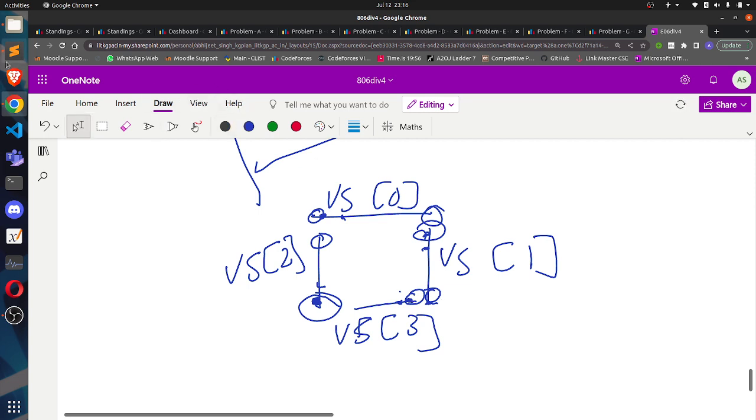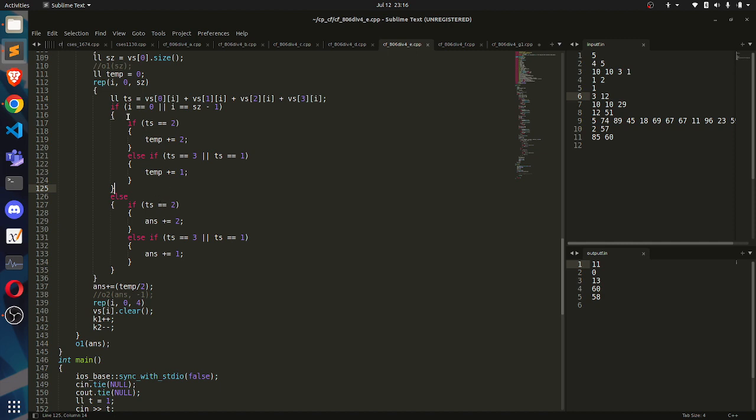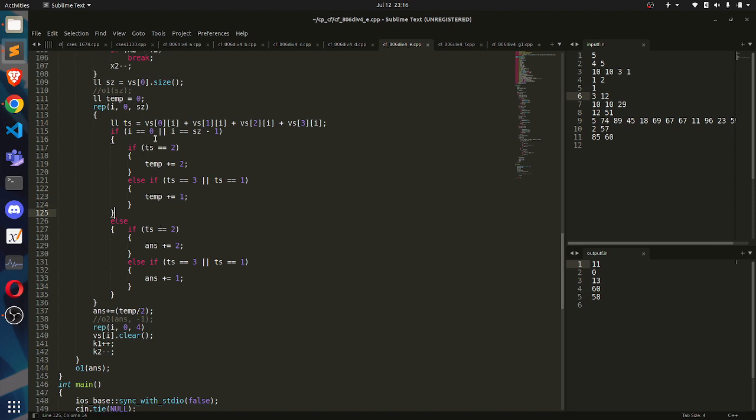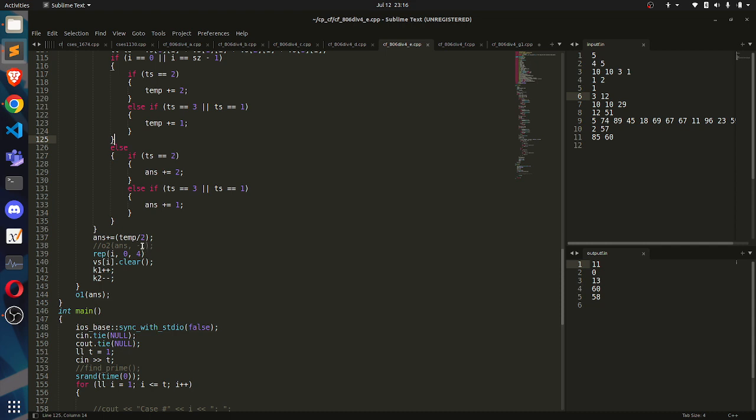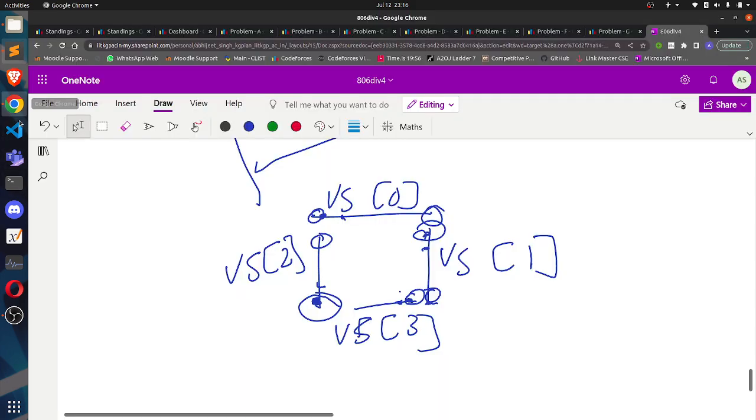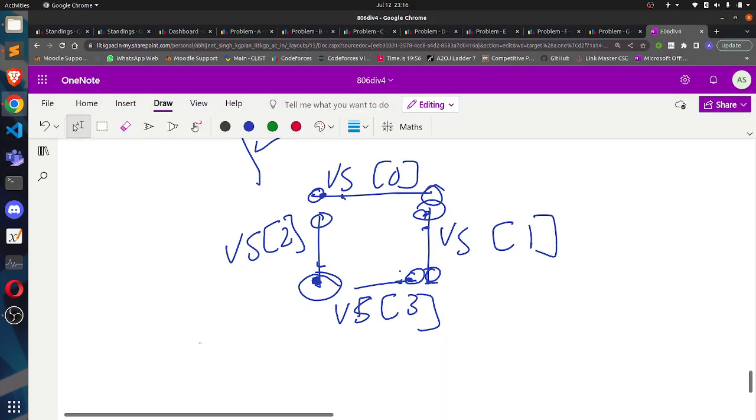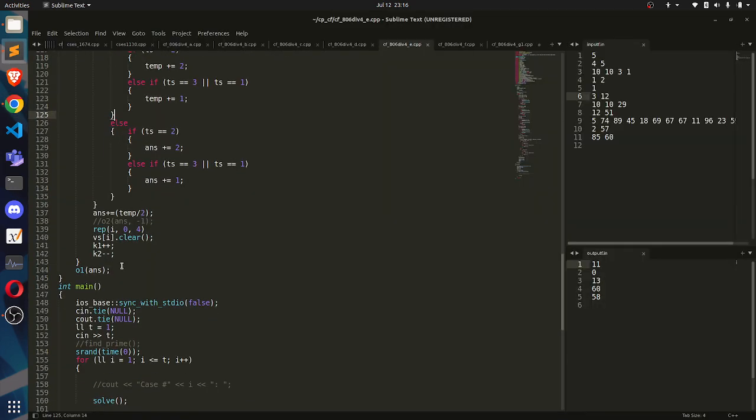So what I am doing here is, if it is an endpoint, meaning if it is 0 or present at the end, I am storing it differently in a temp value, and I'm adding it to the answer by dividing it by 2, and then I'm squeezing the length of the straight line which I'm considering. Meaning if it was of length 4, I am squeezing it in and making it of length 2. Like this was 0 and 3, then in the next step it is 1 and 2, and by this it is proceeding, and so I get the final answer here.